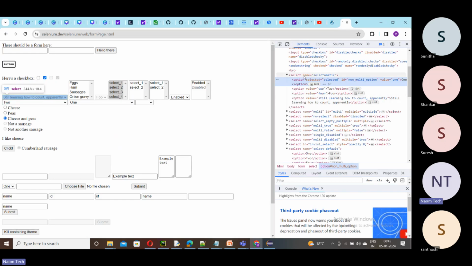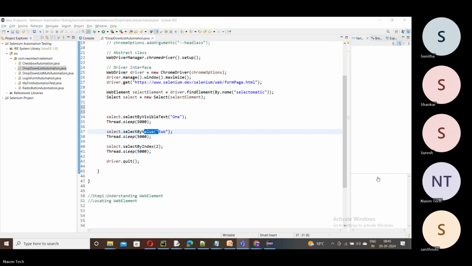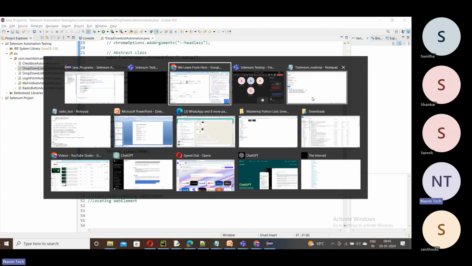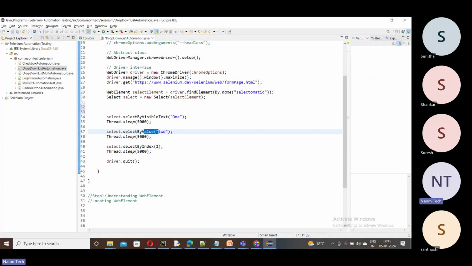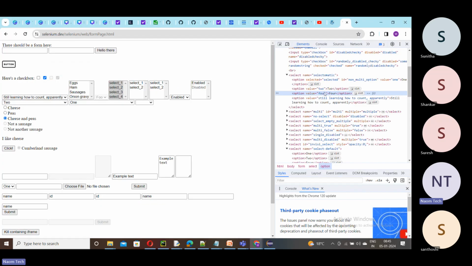Now index means what? 0, 1, 2. So you can see here, the first one is 0, the second one is 1, the third one is 2. Then it selects which one? This one. The third one. So here, select by index means if I pass index 2, it selects this third option through automation.